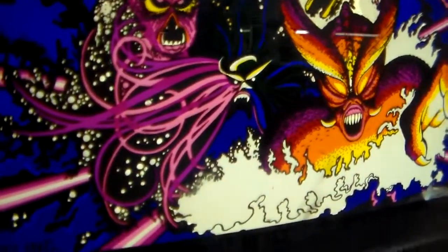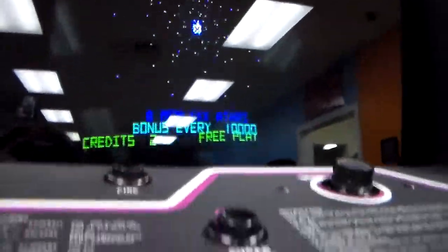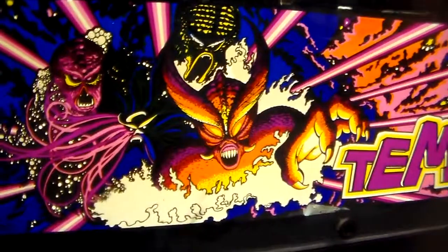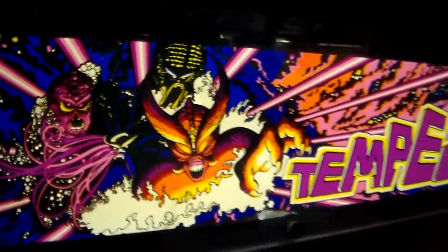These cabarets they usually didn't make as many of. The marquee was right there with a light behind it — looks really cool. Atari always gave you over-the-top graphics. If the thing wasn't turned on, you would think it was going to look like that when you played it. But it really did look like that, which is still cool. You have to use your imagination to get there with it.